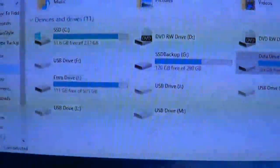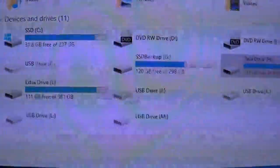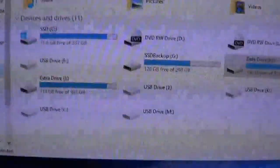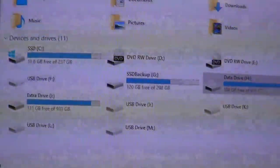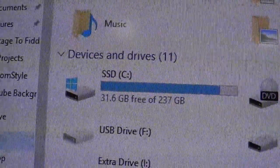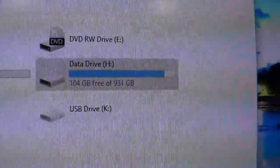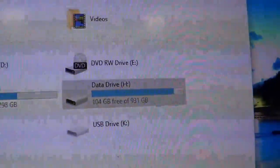The unfortunate truth of the matter is that Tuxedo is running out of space on just about all of its major drives. SSD backup is a laptop drive, so slower RPMs and things like that. But anyways, it's not that I have too much stuff on here, it's that I'm running out of space for all the wrong reasons. Specifically, the way I designed this setup is outdated. The SSD was originally for the OS, but I have some games on there that I want faster loading times on. The drive array, H and I, is originally for data.